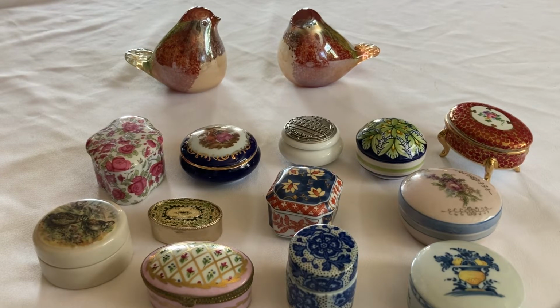You see them all, I mean, as we just see here, just the 12 or so here, they're all shapes and sizes, these colors, just the variety of which are kind of mind-blowing. Yes, in the trinket boxes themselves. So these are not all French, and these are not all Limoges, but absolutely, they come in so, like, it's so diverse. Pretty much everywhere produces these, especially as a tourist or like an object of art. So they're kind of everywhere.